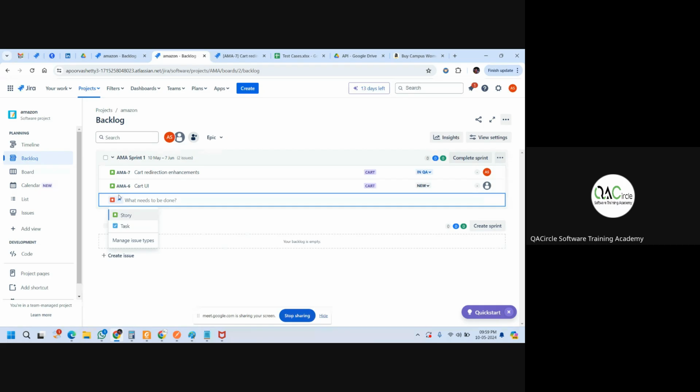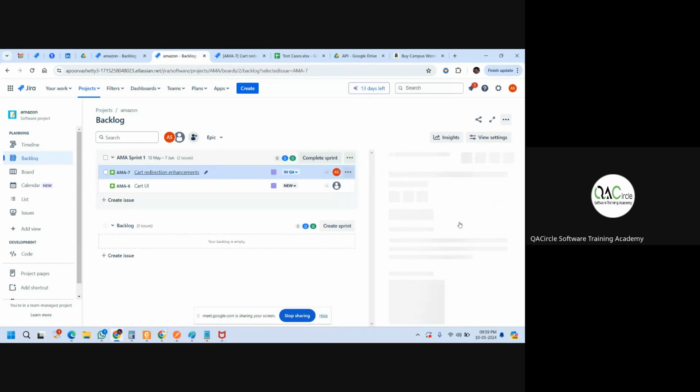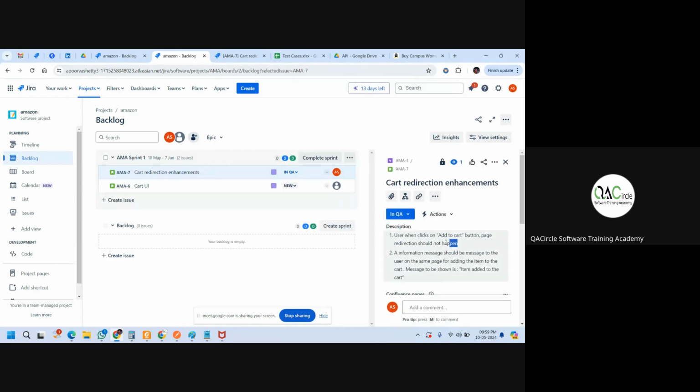Okay. I'm going to select the bug option and I will say, what is the issue? I'll just copy paste from here. Page redirection should not happen.